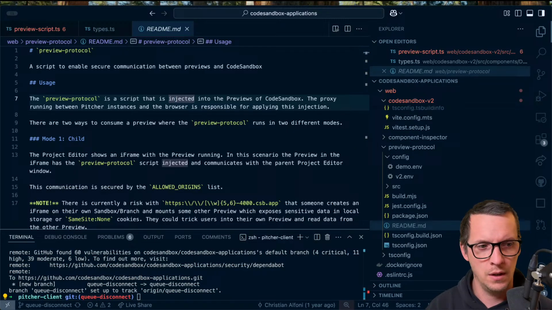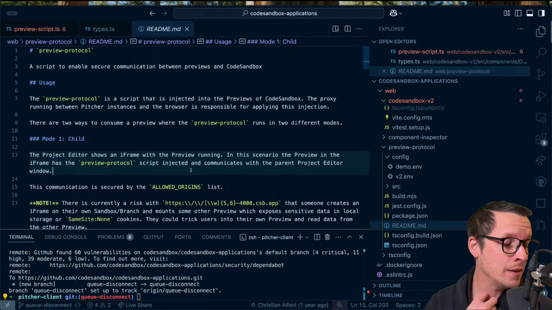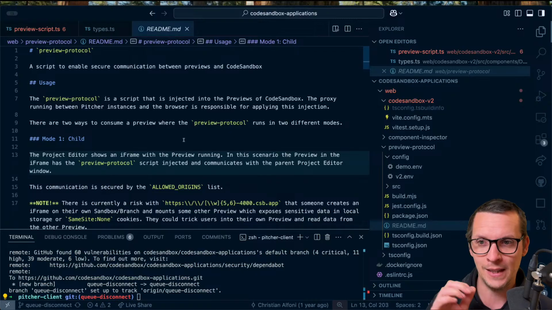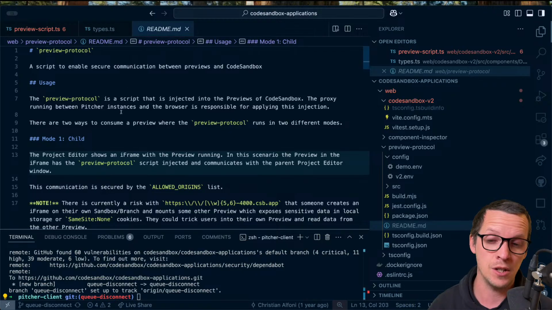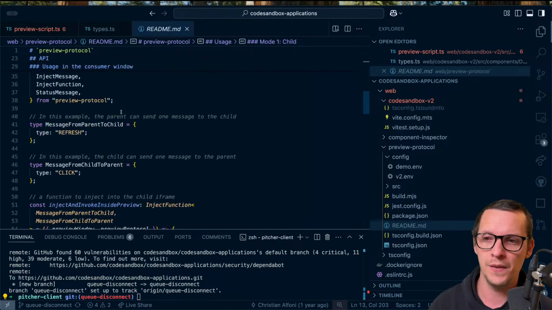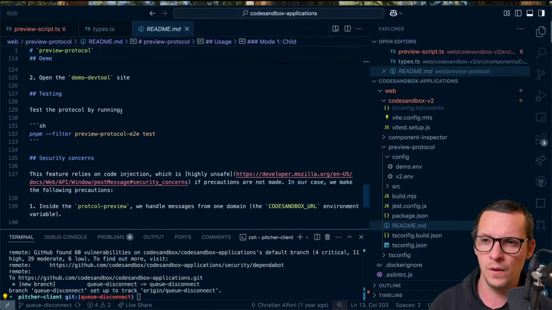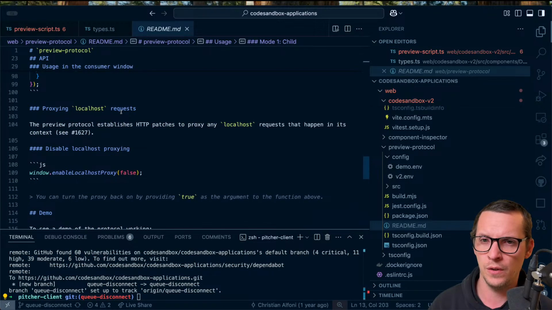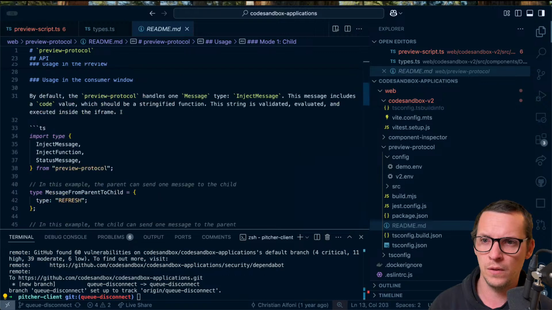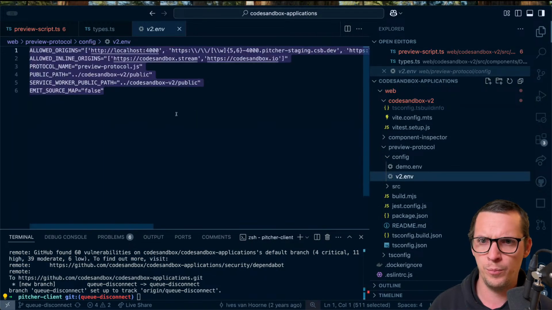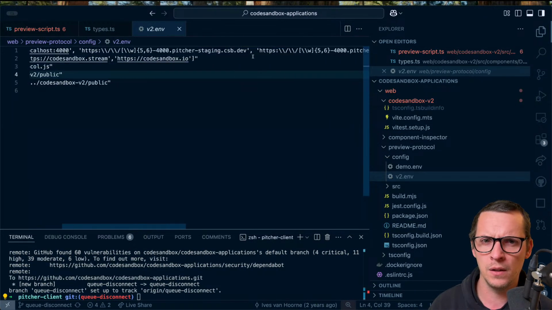Sorry. Okay. It's a complex architecture. This script is actually the script that's injected in the previews. This is not something that we should change. But what does that mean?